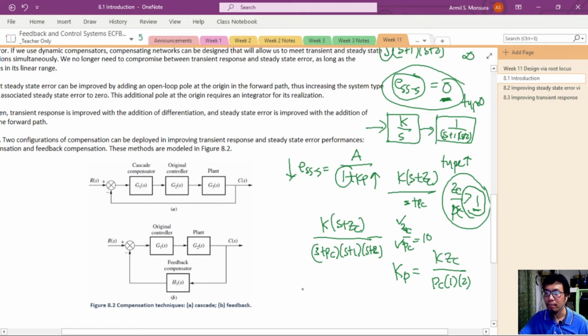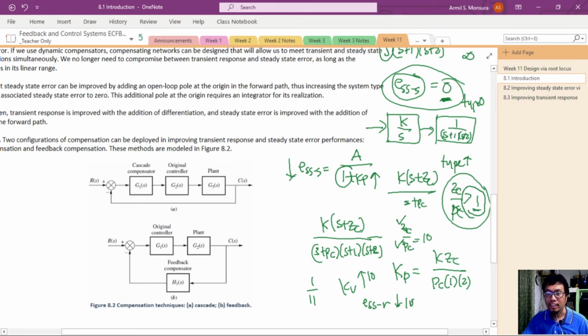So, for example, in terms of unit step, a 10 times improvement in KP would actually translate to around a 1 over 11 reduction in error. Okay? So they are not exactly proportional. I mean, they are proportional, but not exactly the same value. Unlike with KV and the steady state error due to ramp, if you improve this by 10 times, the error will also reduce by 10 times.